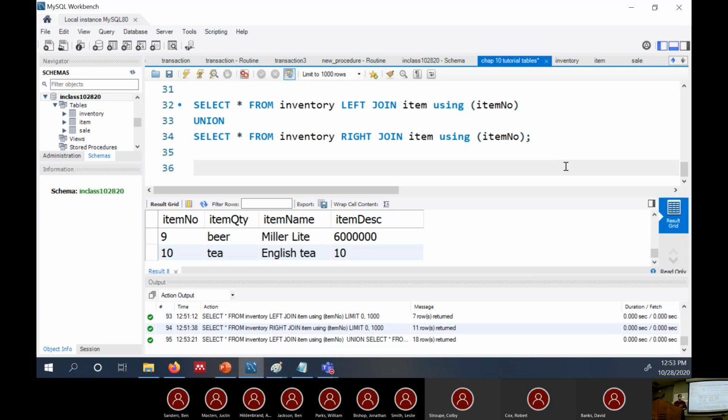Okay, there is one more type of join we're going to cover, and that's the theta join. Now, theta join can sound intimidating, but it's not that intimidating when you really think about what it is. All a theta join is, is applying some sort of condition to the join statement. So instead of just saying select from whatever we're selecting, we're just going to say where. So we're going to have some condition we're going to apply where we're only going to do the join if the condition is met.